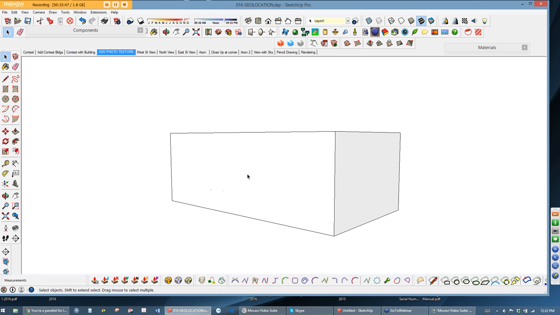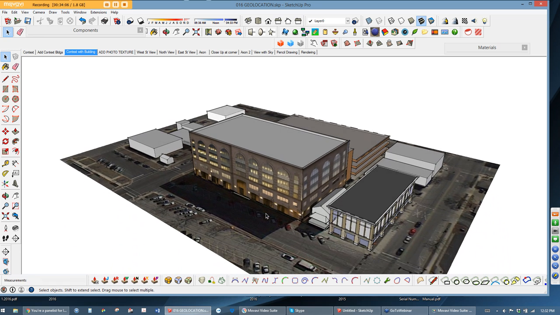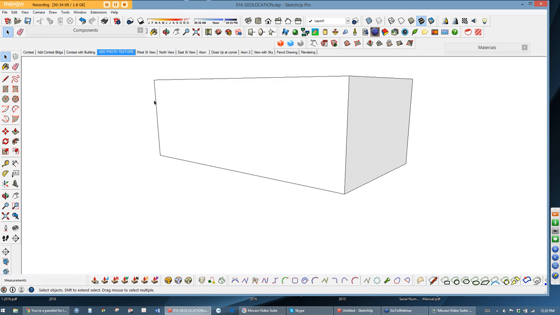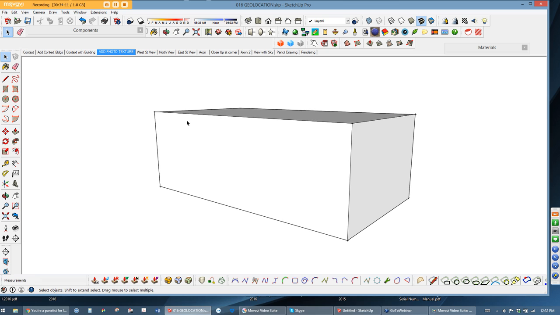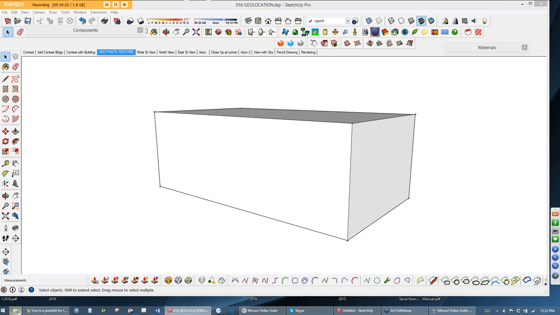And get rid of that line. So that's the mass of that building. And actually it's kind of a nice easy one because it's a big box and it's a flat roof. So it's one of the simpler ones to use. But how did I get this texture here onto that building here? So that's the same block. What we're going to do is actually import a texture, which is a photograph in this case. I'll show you hopefully what I have in my files. This should have been open, so I apologize.